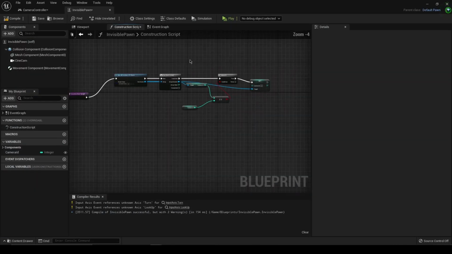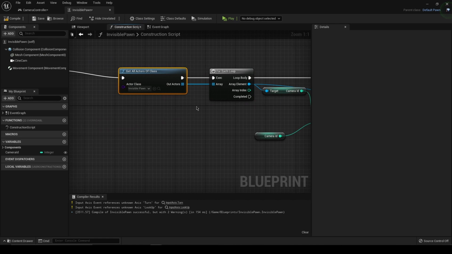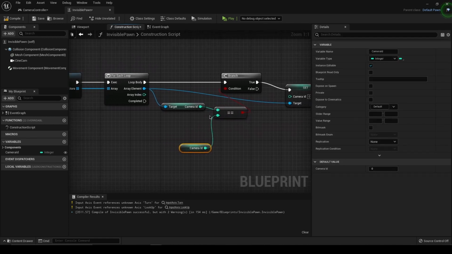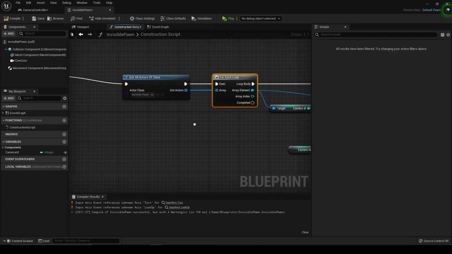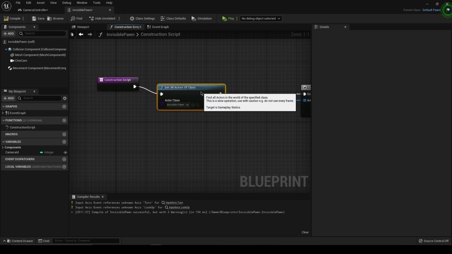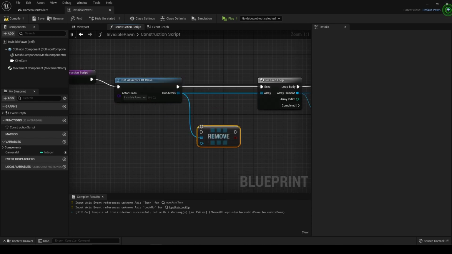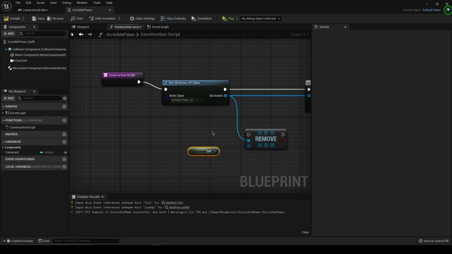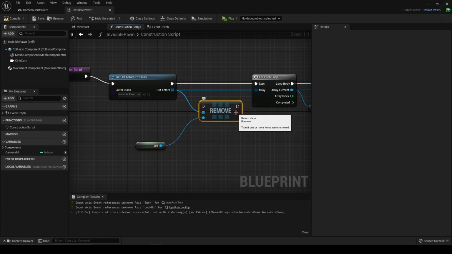It's definitely our construction script. We probably have some bad logic here. So we're going to find all the other actors, visible pawns, and then we're targeting to see if it's true that they share our camera ID. This includes our own camera, right? So one of the cameras that it's going to find is ours. So let's see if we can remove item. And what we're going to do is we're going to use a reference to self. Get a reference to self, and we're going to remove it because we're also in this.